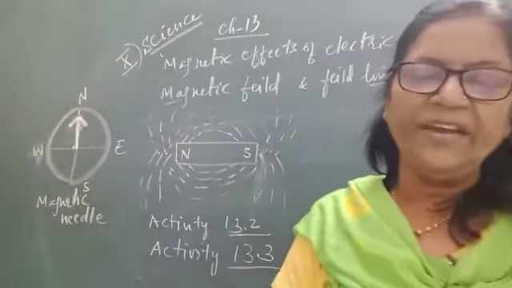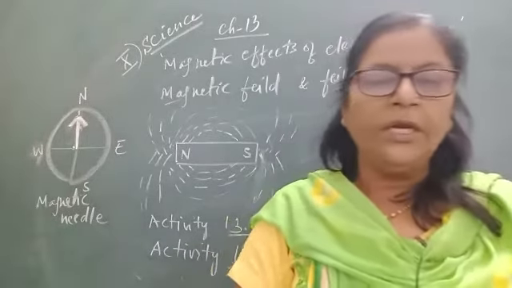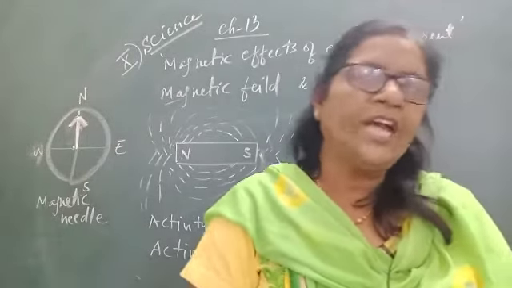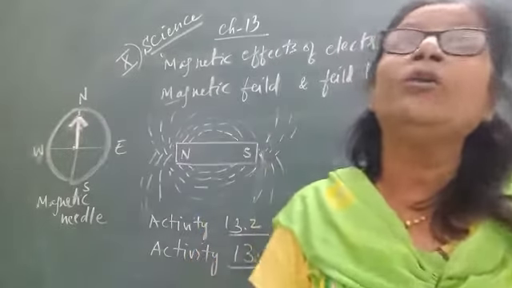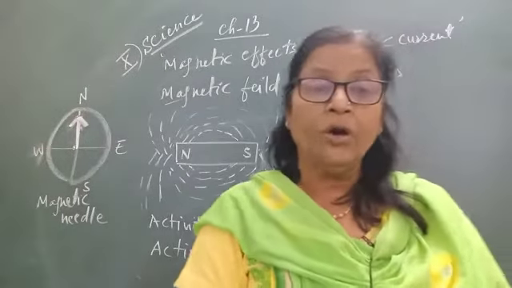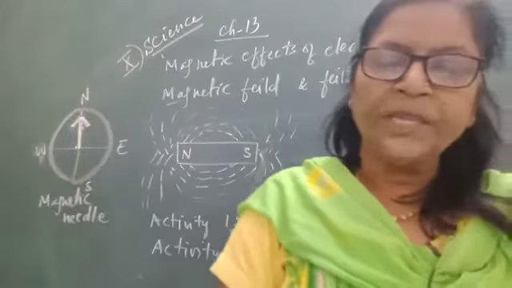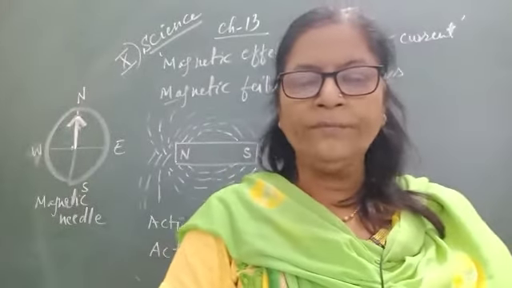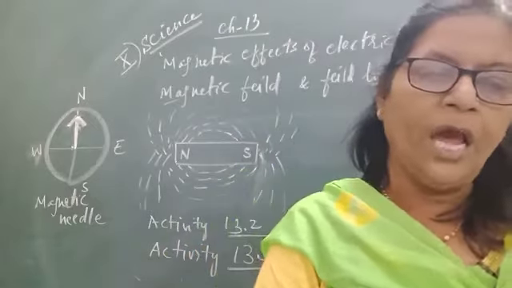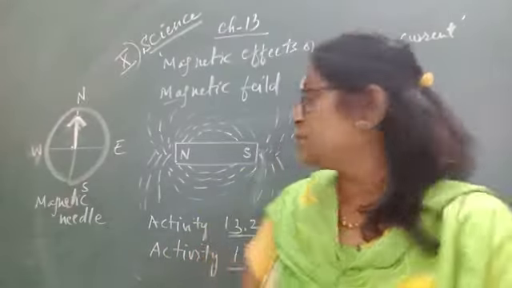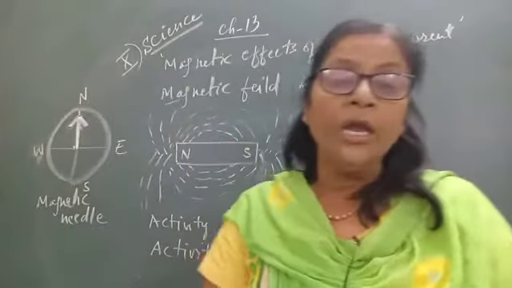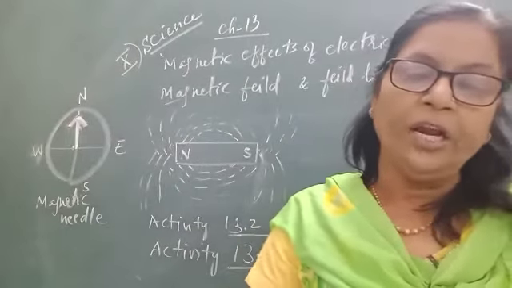So in this way, we can decide the magnetic field of any magnet in any shape. You know about this, there are four shapes of the magnet. In lower classes, you already learned about it. These lines along which the iron filings align themselves represent the magnetic field lines. These lines are called magnetic field lines.